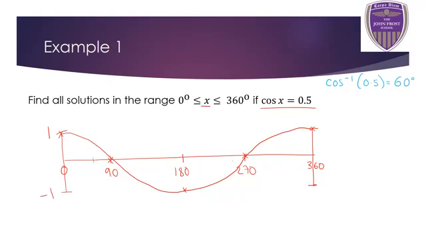Going back to our graph, 60 would roughly be here. We go up to our curve and, as straight as possible, go all the way across. Straight away you can see there's another solution here. There's one solution here, which we worked out from the calculator, and another solution here. For this gap, there are a couple of ways you can do it. You can say the gap between 0 and 60 is 60, or you can say this little gap here is 30. It works the same either way.